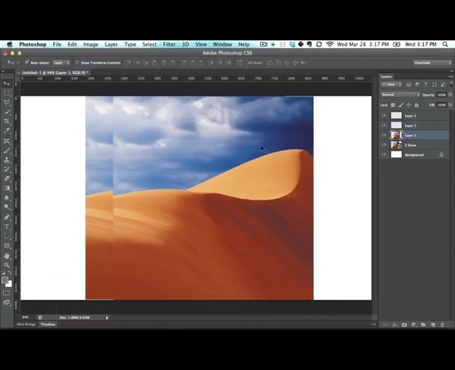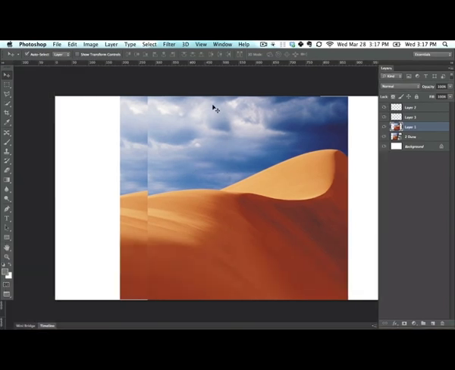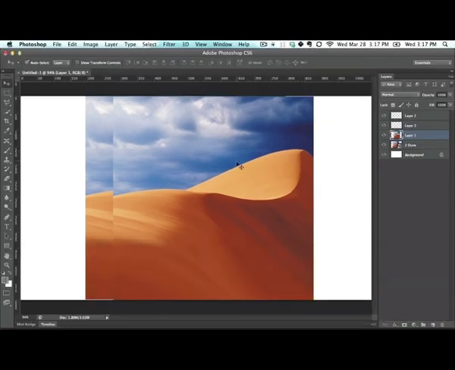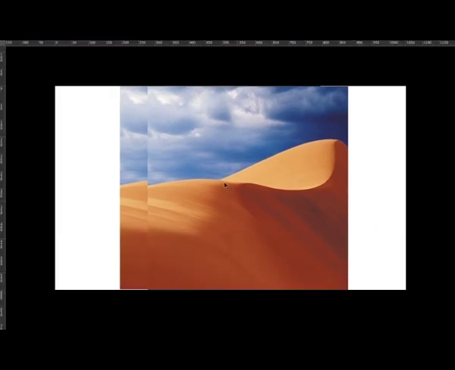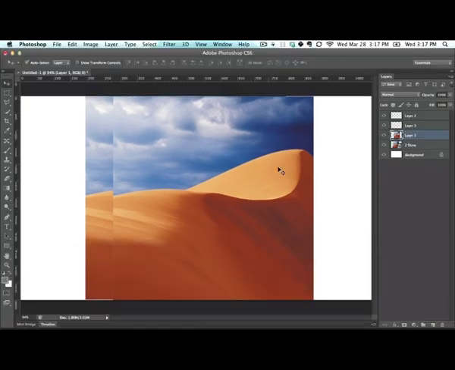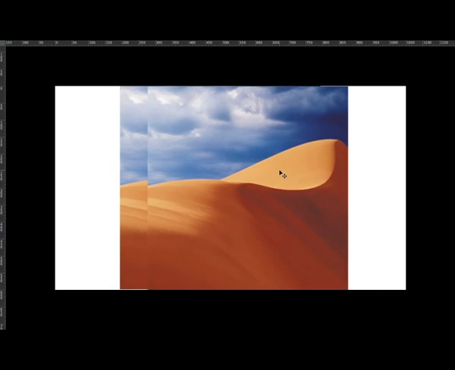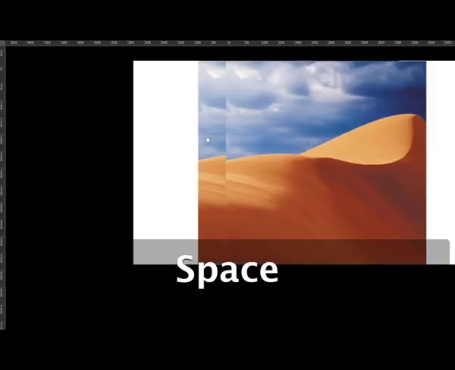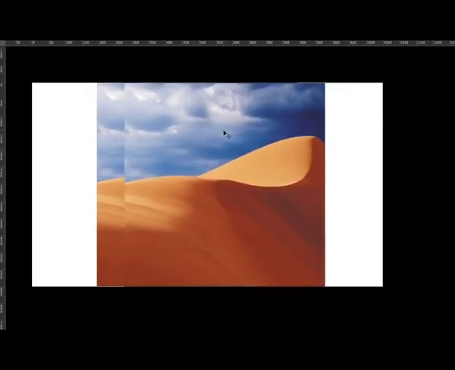So the last one that I want to show you is the shortcut key F. Not Control F, not Alt F, just pressing the button F. If you press it, you change your screen mode. And what I mean by that is you go from it looking like this to, if you hit F twice, it looking like this. Now I tell you this for 2 reasons. One, if all of a sudden you're looking at your screen and you have no idea what you just did because your screen is looking like that, where are my windows, where is everything? It's probably because you accidentally hit F. So that just changes your screen mode right there. The other reason I tell you it is because I really like using the button F. So I'm going to tell you that right from the start.